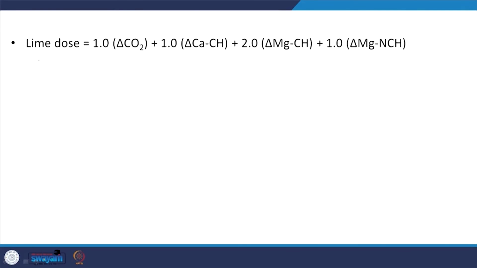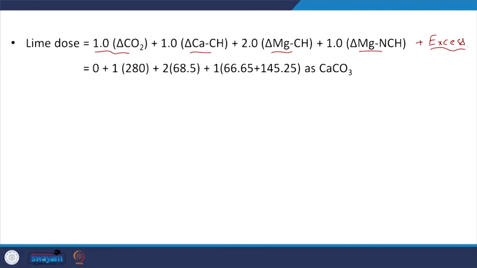So lime dose, there is no carbon dioxide present, and we already have this from earlier. For now we are not saying that there is any excess, but in general always keep in mind that excess has to be added. So from that we are just calculating how much CaCO3 is required. Obviously we need equivalents. Why is that? Because I can't compare concentration of carbon dioxide, so on and so forth here. If you want, you can calculate the concentration of lime in terms of moles and then transform it into CaCO3, but it's easier to express everything in terms of CaCO3, right.